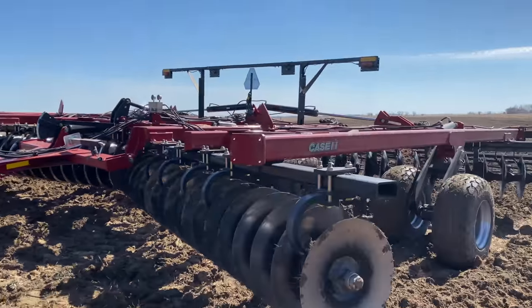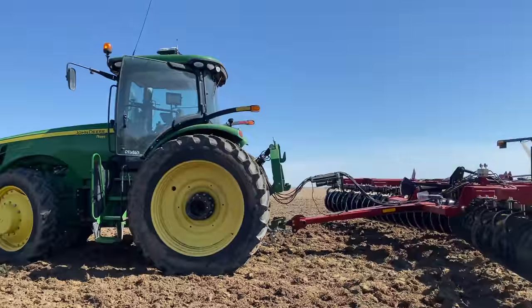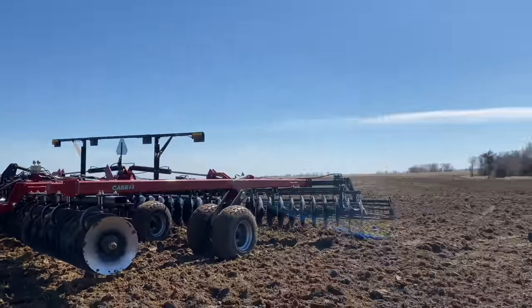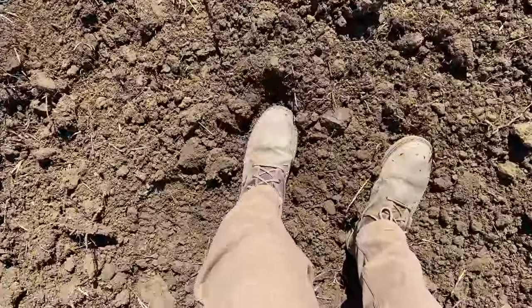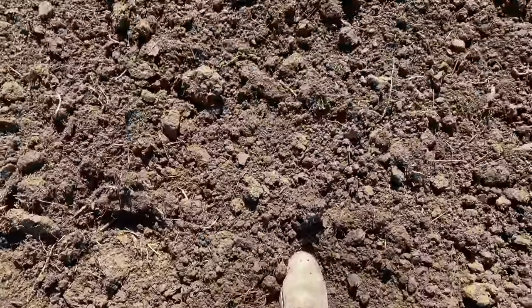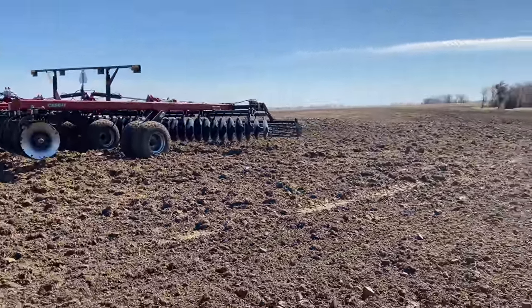My new favorite implement. Sorry, Dad. I'm just gonna steal it from you. She did such a good job. You guys, this was like grass maybe 30 minutes ago. I did a lot more than 6 or 8 passes over it. It was probably more like 15 to 20.